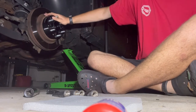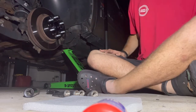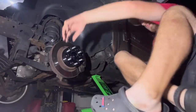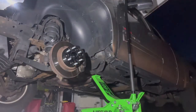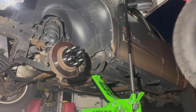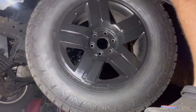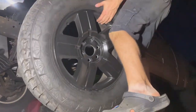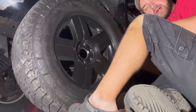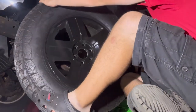So you got your spacer on, looking mighty fine, if I do say so myself. Now the fun part is, since you guys know I have far from small tires, we've got to throw the big, we'll call them 36 by 13 inch tires back on. And these are unfortunately quite heavy. I don't have a scale out here, but when I get my shop going I'll weigh some of the stuff to tell you.